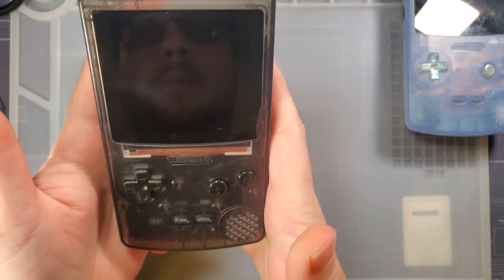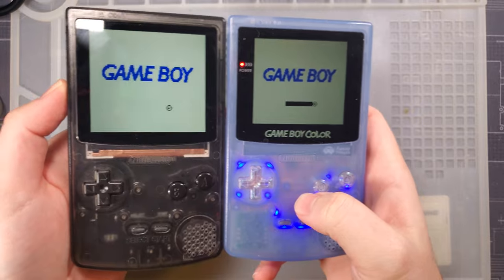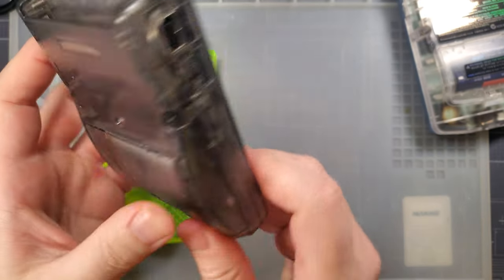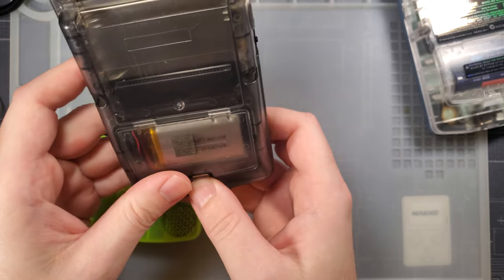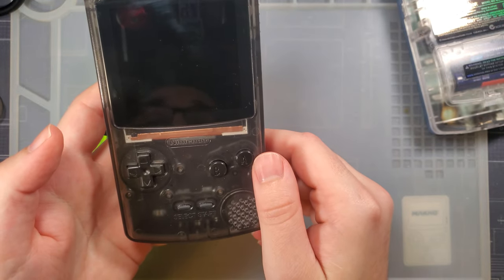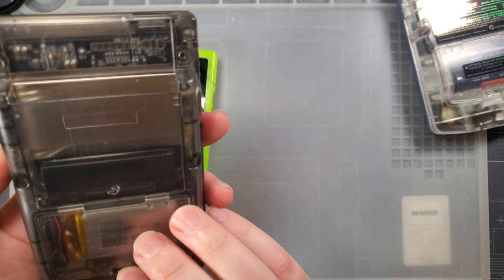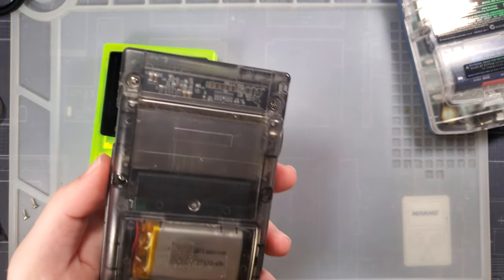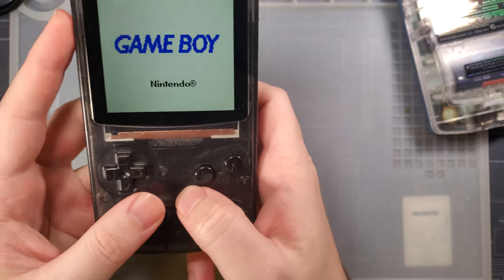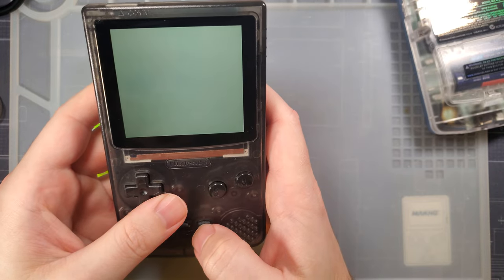Let me go ahead and boot that up. You notice the screen is even a little bit bigger. This is a full recreation of the Game Boy Color using all aftermarket parts. Funny Playing already made cases, screens, buttons, and membranes for these things — everything except for the motherboard. And well, now they make the motherboard too. What's very fascinating about this compared to other aftermarket Game Boy replacements is this one works with original carts — pretty much like an Analog Pocket.